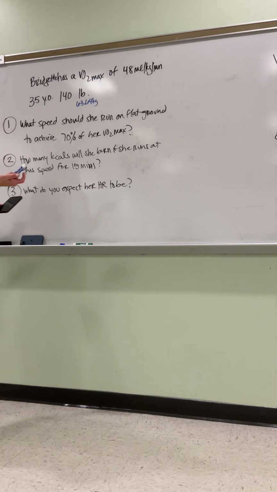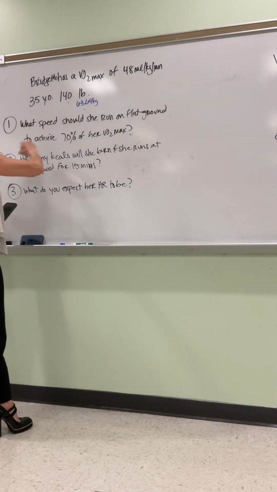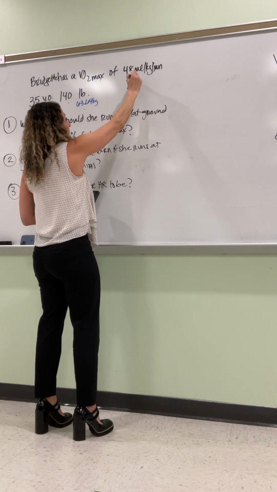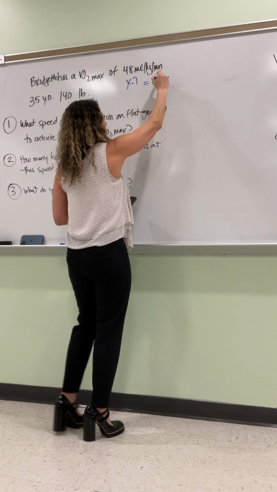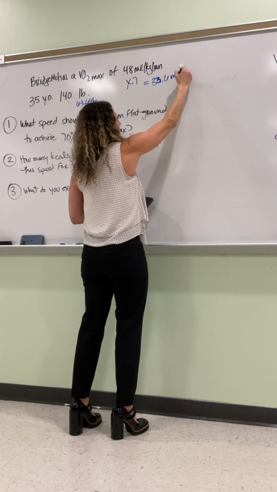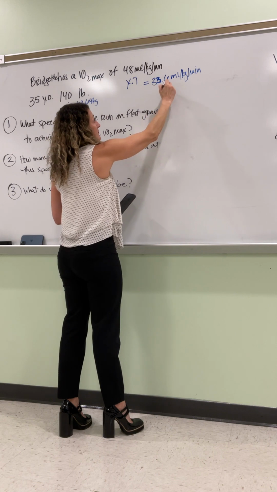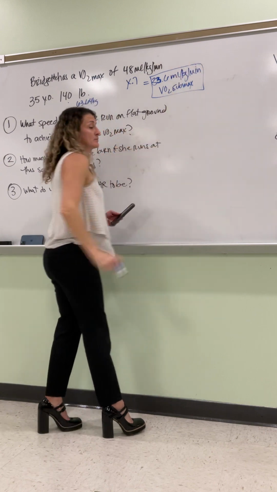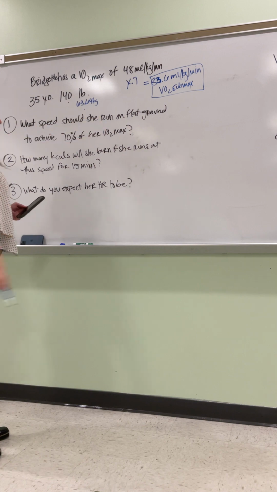So where should I start? Convert pounds to kilograms, okay, did that. Find 70% of the VO2 max. So I need to take 70% of this. That's 33.6. What's the unit on that? Milliliters per kilogram per minute. Okay, and if I had to label this, what would I call it? VO2 submax. Okay, I strongly recommend you keep units on your numbers and keep them labeled and organized. So we have a VO2 max and we have a VO2 submax. Now what do we do?